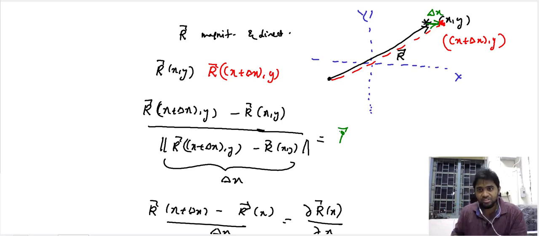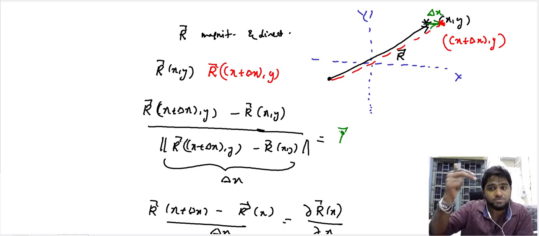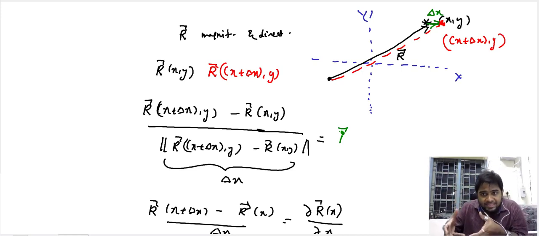The y remains the same. Now we have considered the difference in the position vector that describes these two points, and we have taken the ratio of this difference in the position vector with respect to its magnitude, and this gives us the unit vector along the green direction. This green direction is a unit vector and it is parallel to the x-axis, and this is what we refer to as the unit vector.